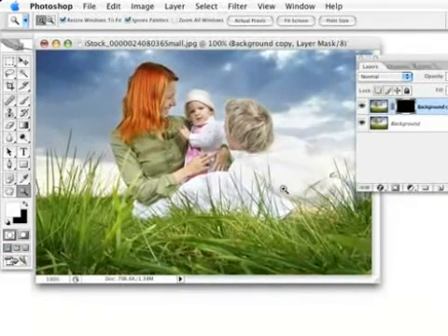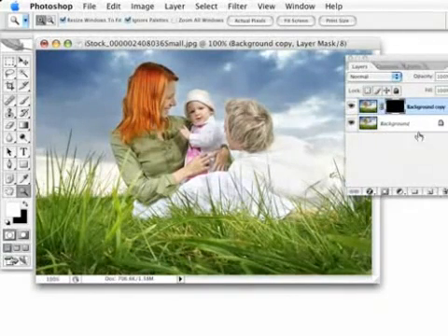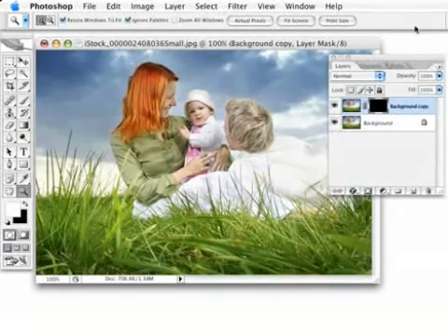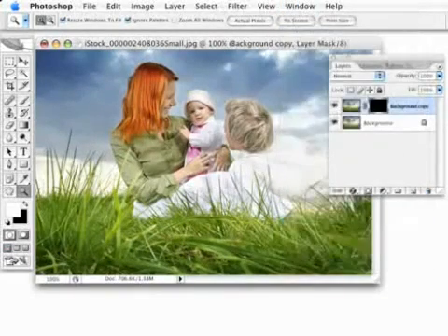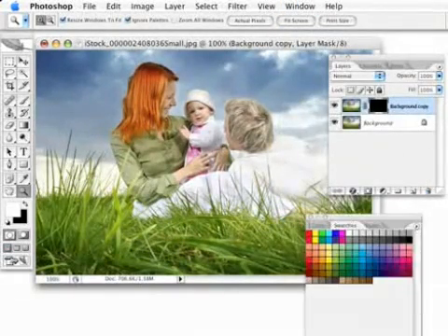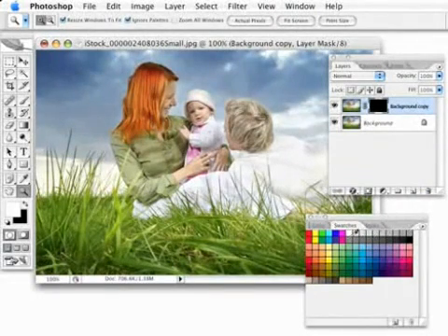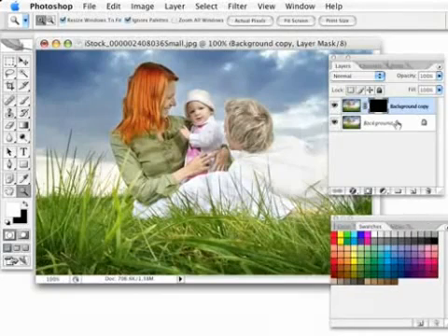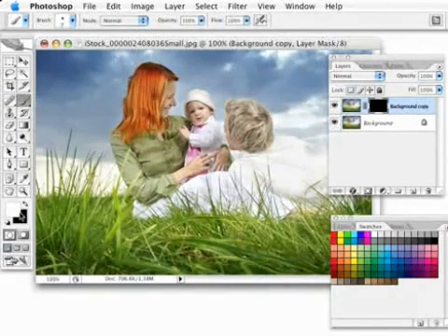We're going to bring parts of that back in with some white and some varying shades of gray. To make that a little easier, I'm going to bring up my swatches palette. See that right here? Here we've got all these varying shades of gray, going from white all the way to black over here. I want to make sure that I'm active on that layer mask. Then I'm going to get a paintbrush, making sure that we are painting with white. I'm going to use my right bracket key and increase my brush size. You can see it's going up in increments of 10 there. I'm going to hold down my Shift key and hit my left bracket, and that will soften up my brush, giving me a softer edge there.